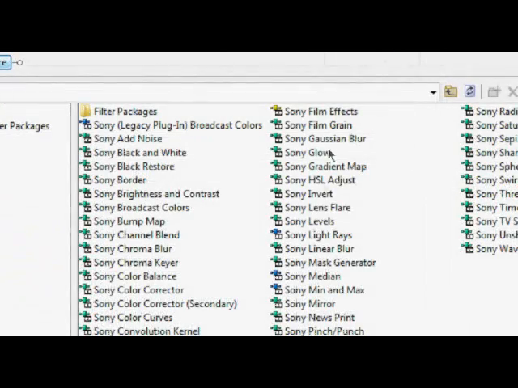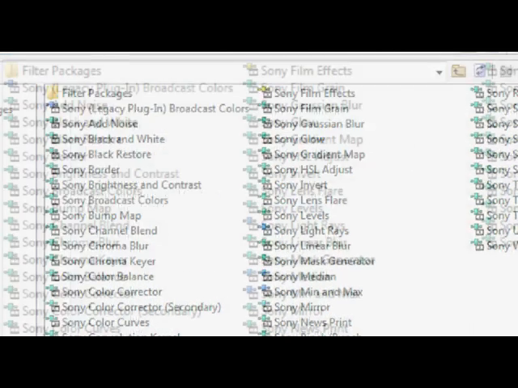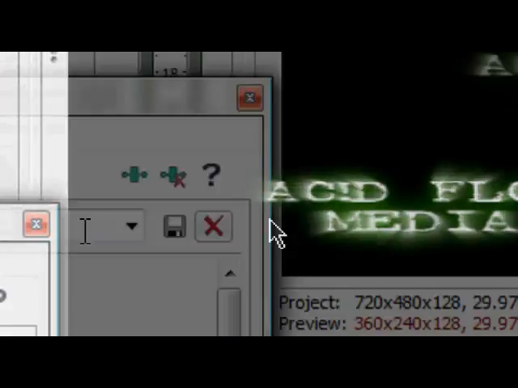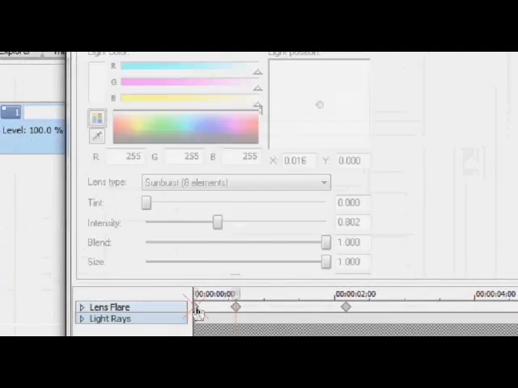And then add new cross. So then click on that little icon that I clicked in. Then I'll zoom in here. Now click on light rays. You can just double click instead of doing that. So you can just double click. So then there you go.